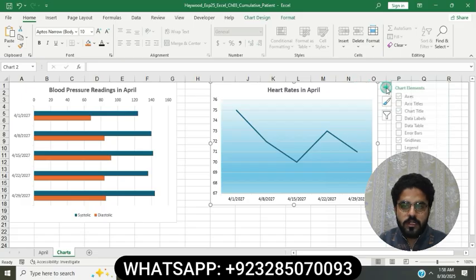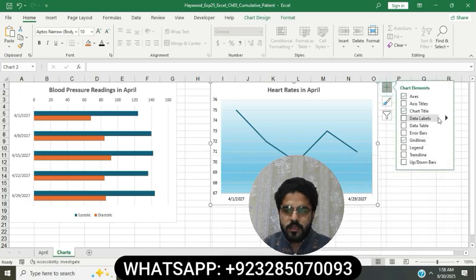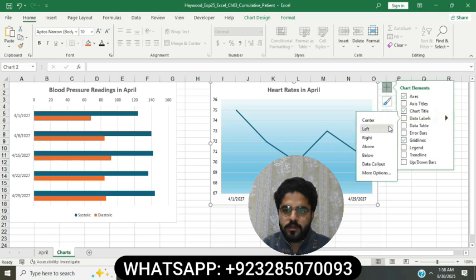You can select the line chart, then click on the plus button, select the Data Labels drop-down and then click on Above.